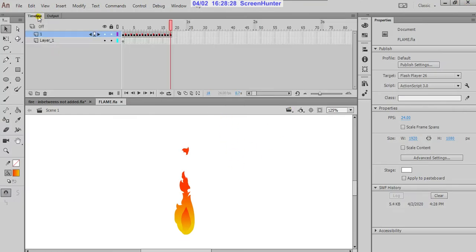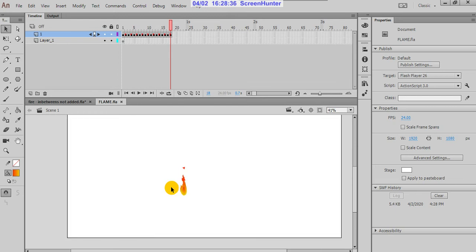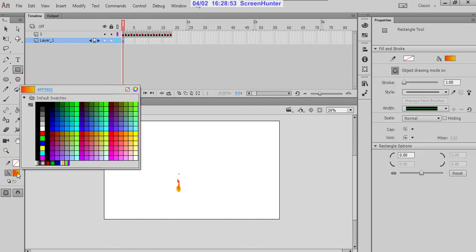Okay, and try to add just like any background, or otherwise you can keep it as this, because it is a flame on dark background, it looks good. Okay, so for that, what I'm doing, suppose this, you can make it dark. Suppose I'll take black.